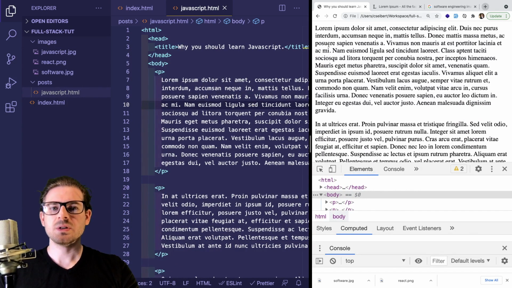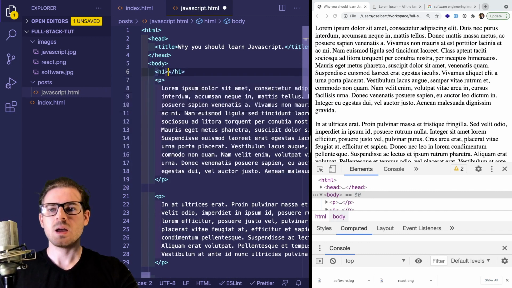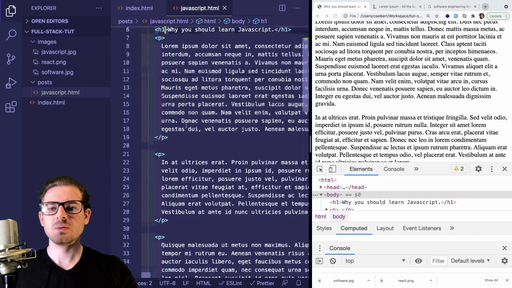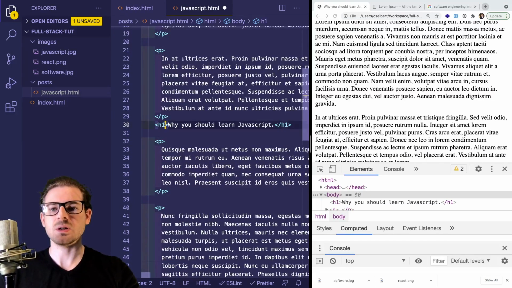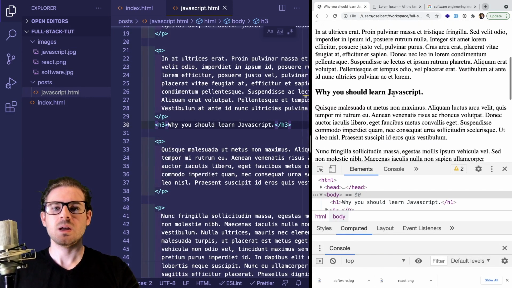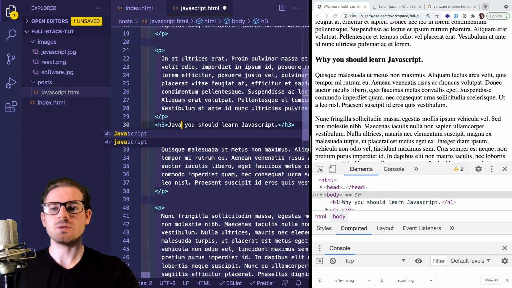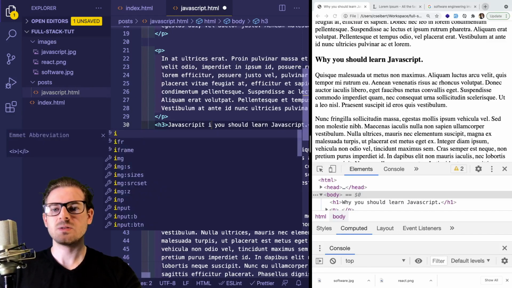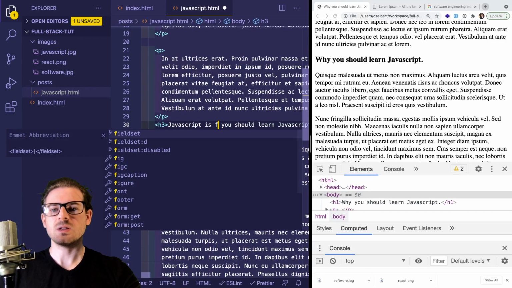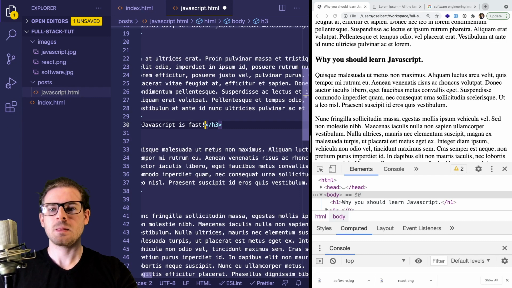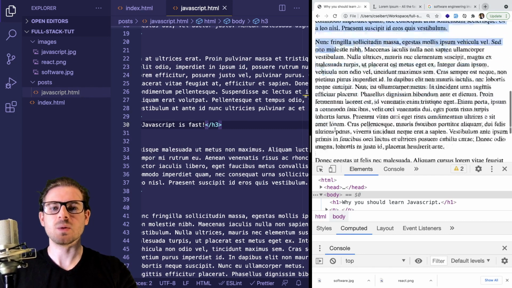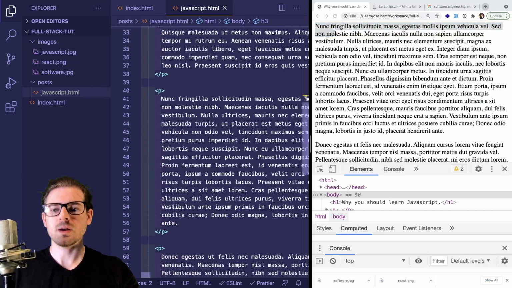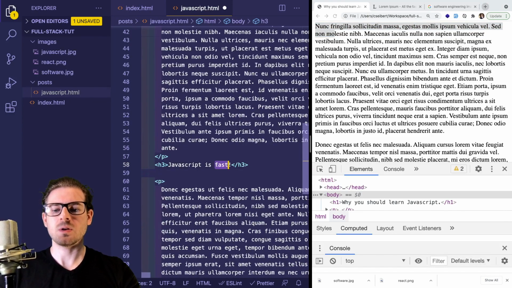So one thing you'll notice is that we probably want to put a title on this as well. So if we go back in the body, I can add an H1 and just put that same title here. And then for different sections, we could just pretend like we have subsections here. So I'll do an H3 here, and that could be JavaScript is fast. Oops, can't type. JavaScript is fast. Right? And then you might have a section that talks about why JavaScript is fast. Or you might have something down here, JavaScript is modular.